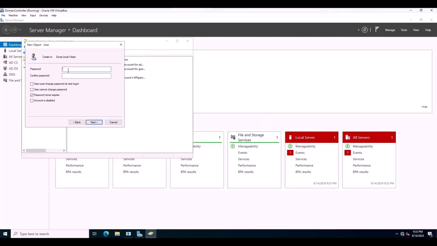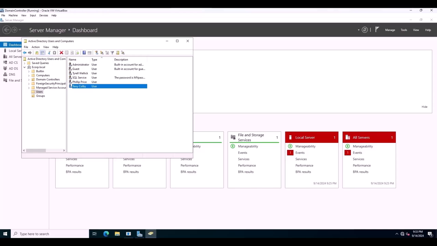You gotta fill the password in first, so give it a password. Then select Next. Then select Finish. So now we've added two users to the group. For now, this is all we'll set up, but we can add more users later.